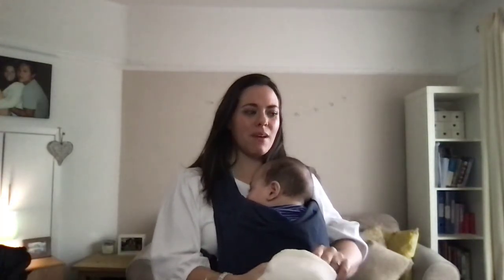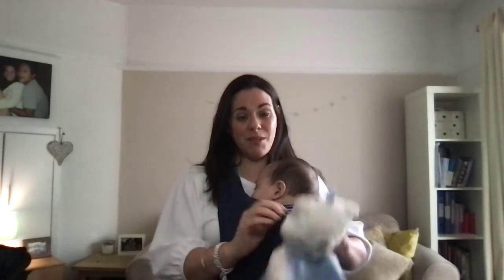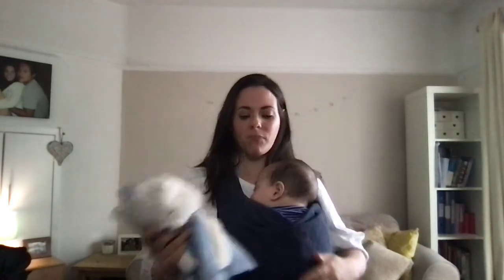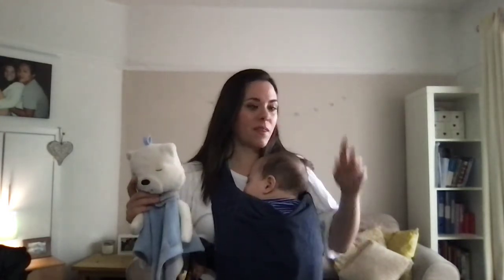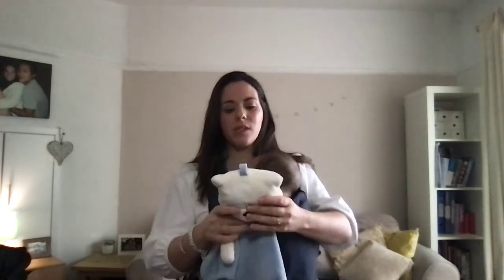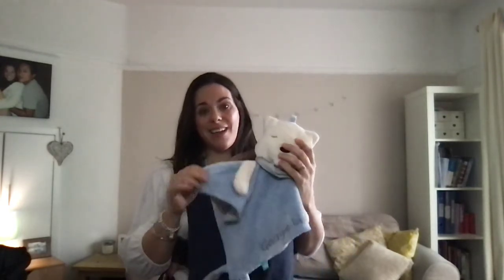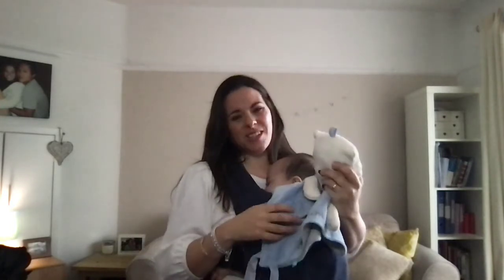Now, they do several different things, Myhummy, and Myhummy was actually made by a mum. I think possibly Ewan was too. But she started it because she noticed her baby was sleeping well with the hairdryer on, and so she developed her own noise machine. So they do different ones. They do bears or different shaped cuddly bears, and I opted for this one because I thought it's a cuddly we can take with us. And it just seems a lot more snuggly.